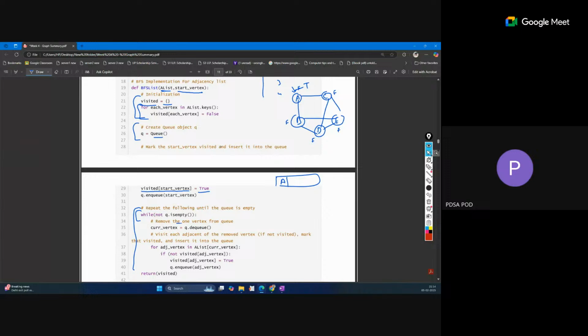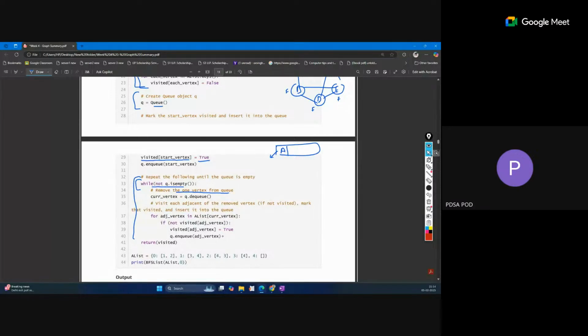So we are removing one vertex from the queue, so the first time this A will be removed. Inside this condition, this is called the current vertex. We have already marked this as true because it's the first. After getting this, we will check what the adjacent vertices of this A are.